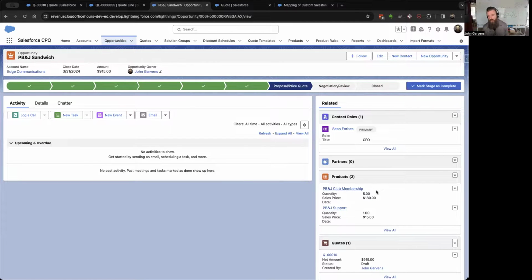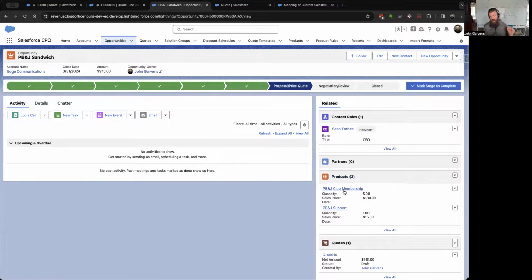I will ensure that those field API names are an exact match and the data type of the field is an exact match to those found on the quote line. Then when the primary quote syncs with the opportunity, that data in those fields on the quote line will push automatically to the opportunity products. And because there's a master detail relationship between the opportunity products and the opportunity, I can use a roll-up summary field here as well and create a roll-up summary on the opportunity for these things.